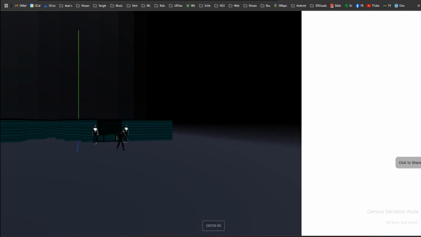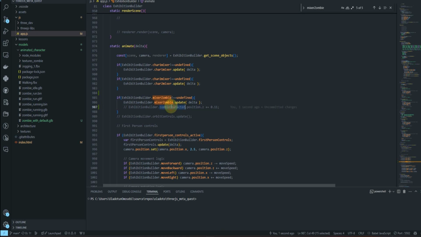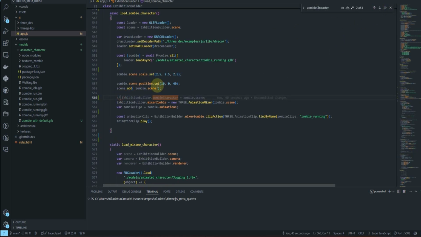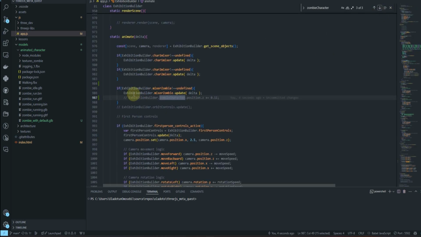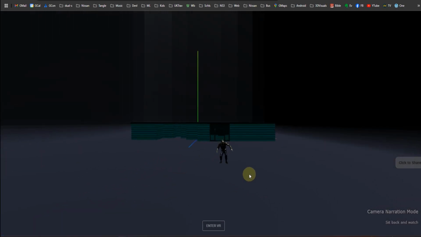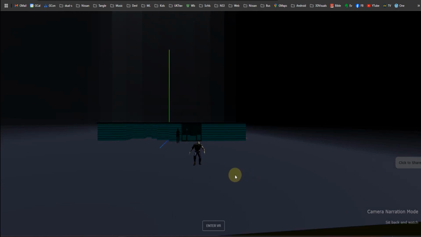but first of all we need to go check. So what I've done is to declare the zombie character variable here and then go back to where I've set the zombie character variable and uncomment this line, and then what I'm doing here is basically setting that variable to reference the zombie.scene, and then here I set the position.z plus equals 0.11, and then what you see is that the zombie is walking forwards basically.